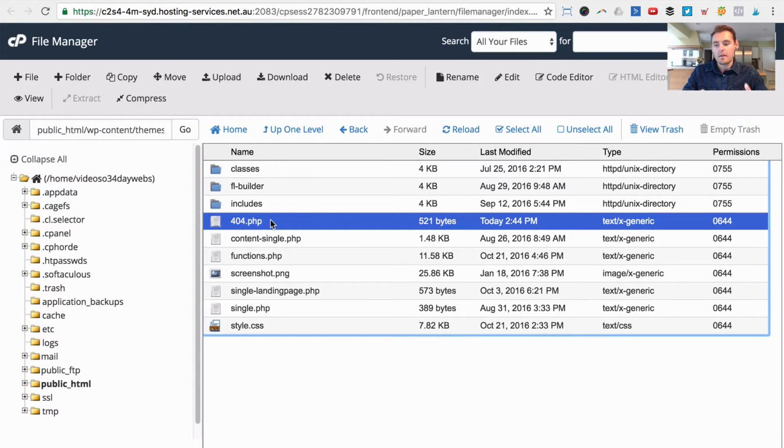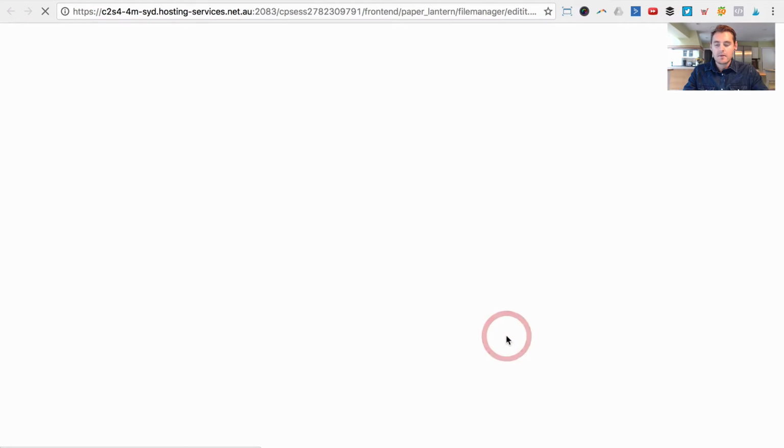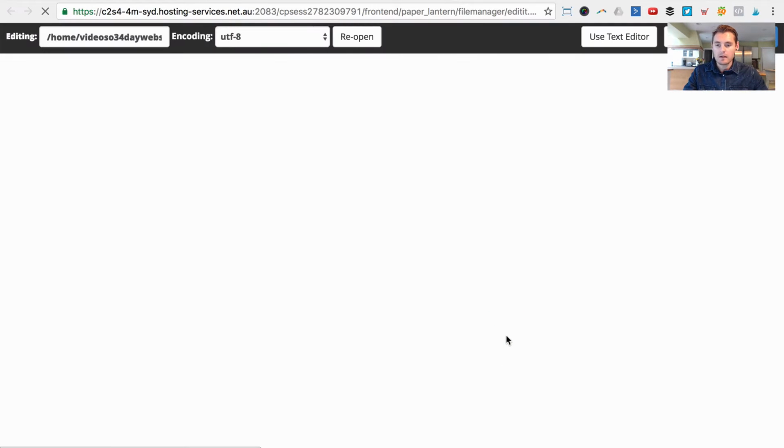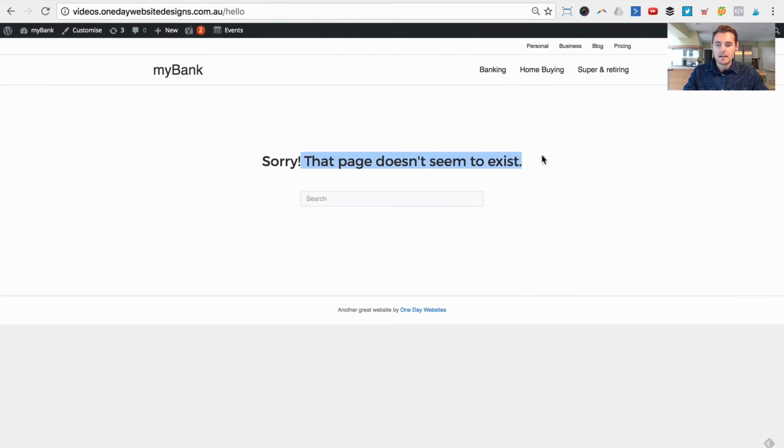If you ever want to test whether a file is being used in your parent or child theme, because this is in our child theme, let's just edit it. So again, I'm editing this in Control Panel. So I'm editing the 404.php file in my child theme. So, sorry, this page does not seem to exist, which is this text here.